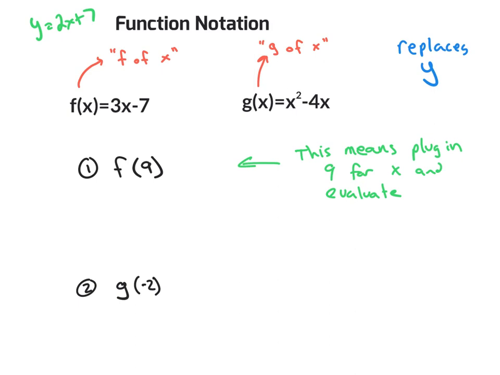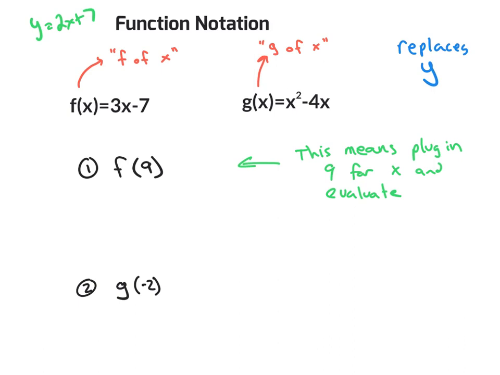And so we have this piece here, and you say that f of x. It's really saying that this is a function of x, meaning x is the variable in my function. Okay, and so that f of x, it replaces y. So instead of y equals 3x minus 7, we're going to have f of x equals 3x minus 7. Okay, it's just a notation that mathematicians like to use because it tells me what the variable is, and if I'm going to then plug in a number for x, I replace that x right there, the f of x, I replace it with a number.